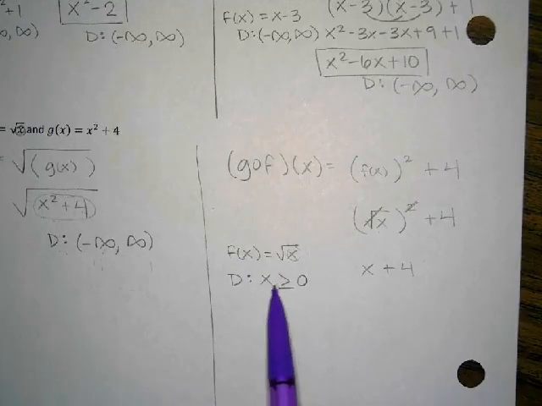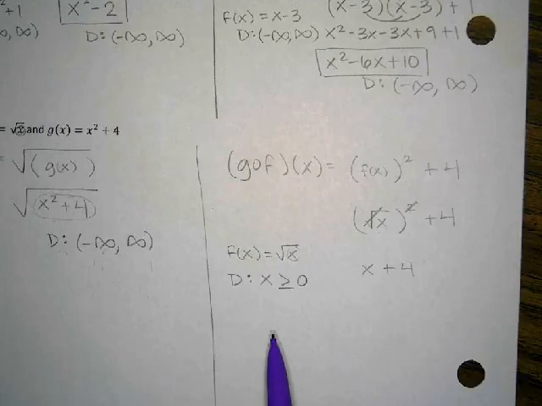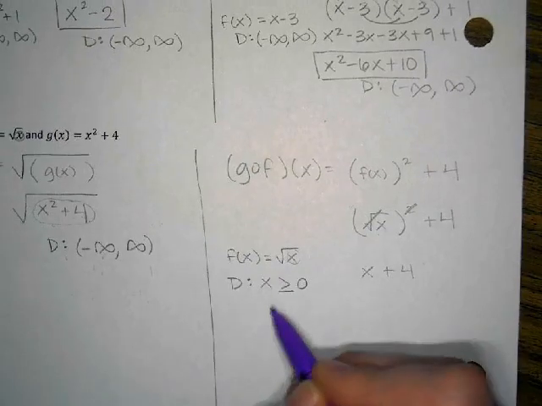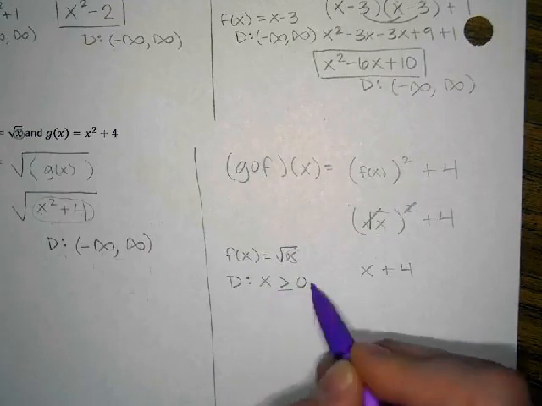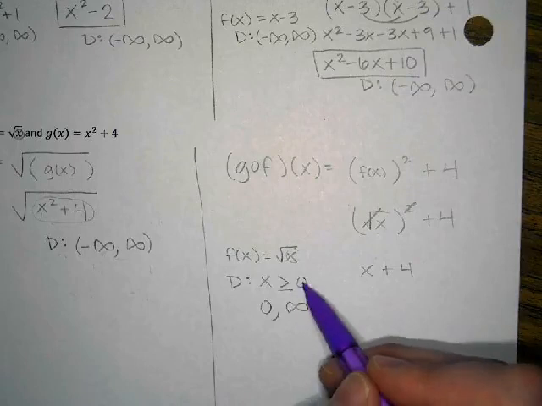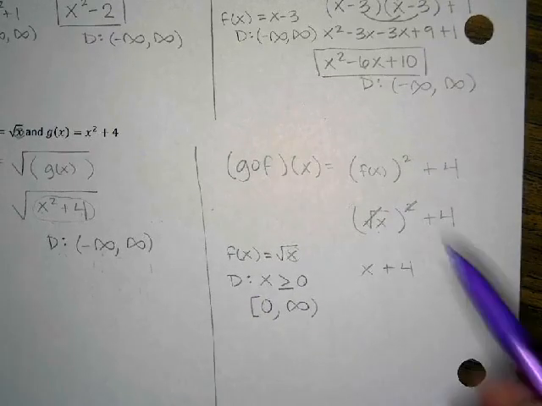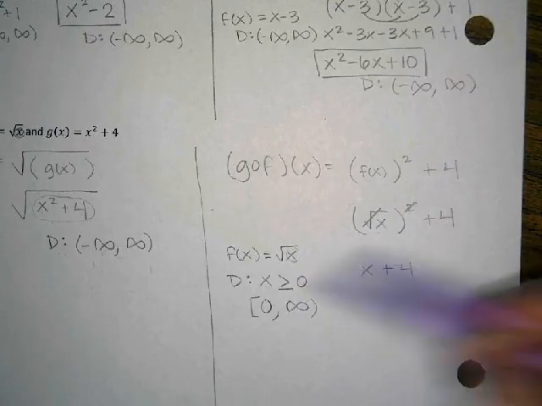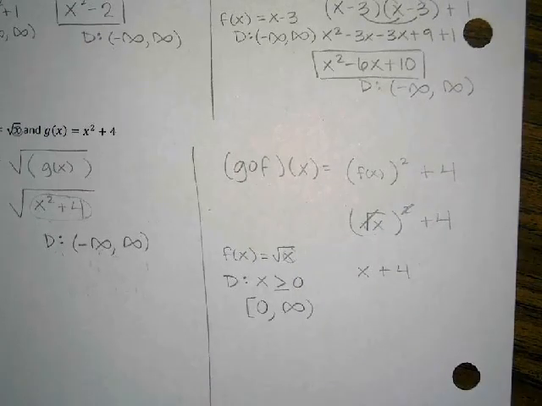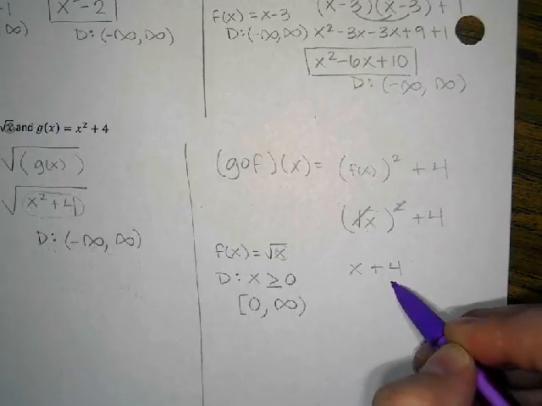0 to infinity. So this says x is greater than or equal to 0, so 0 is the smallest number, infinity is the biggest number. It says it can equal 0, and you can never actually get to infinity. So these are two different ways of saying the exact same thing. Okay, now the final answer looks like a straight line. What is typically the domain of a straight line? Negative infinity to positive infinity.